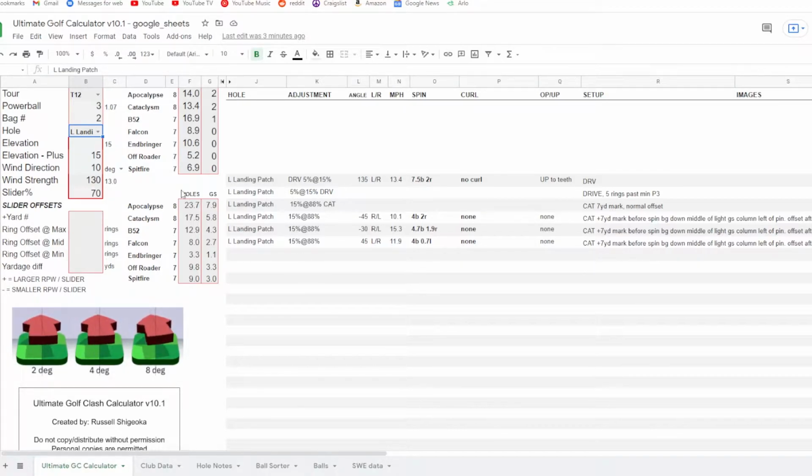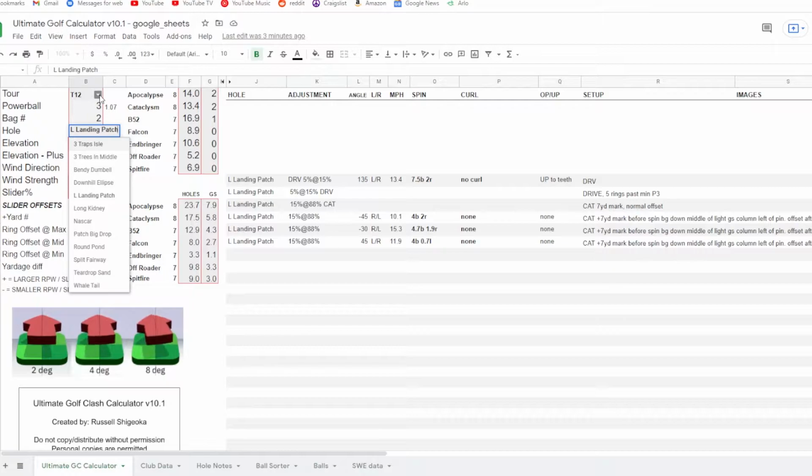So we added these two new fields here. One is the tour field, a drop-down list where this is your own entry. You can give a tour any name, or it could be anything really in this field. In the hole field, we'll look for specific holes from this tour.